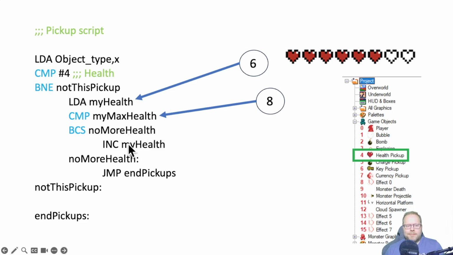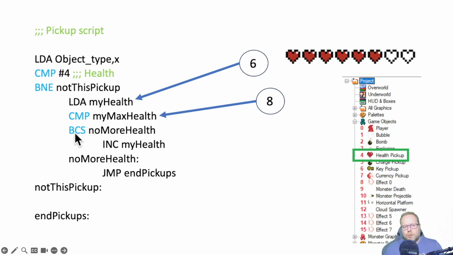on to the next line, and here it says inc my health. So my health is going to go up by 1 right now. Then I just continue on to this one. Now remember, labels alone like this, they don't do anything. So we get to here, nothing happens, but then we get to here, jump and pickups. So now I get down here. So this is how we can use these different branching things in something like a pickup script, for example. Comparing and branching based on certain conditions.